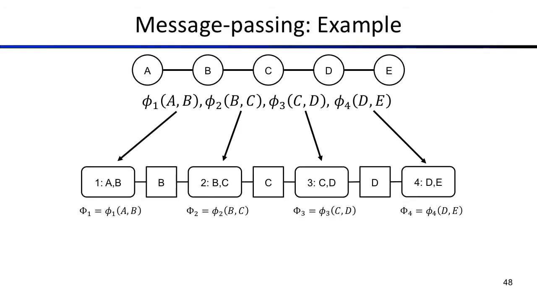So let's take a look at one example that we can do step by step to check if we are understanding everything correctly. In this example, we're going to use a linear chain Markov network. It's going to be this sequence A, B, C, D, and E, and we have the factors. The factors are these pairwise factors that we see here: phi 1 of AB, phi 2 of BC, phi 3 of CD, phi 4 of DE.